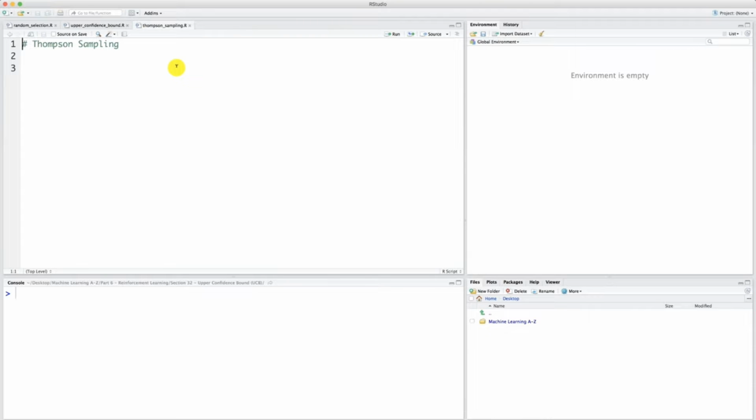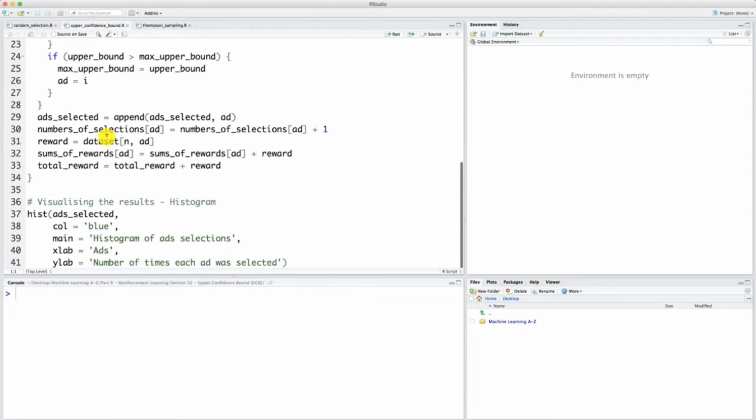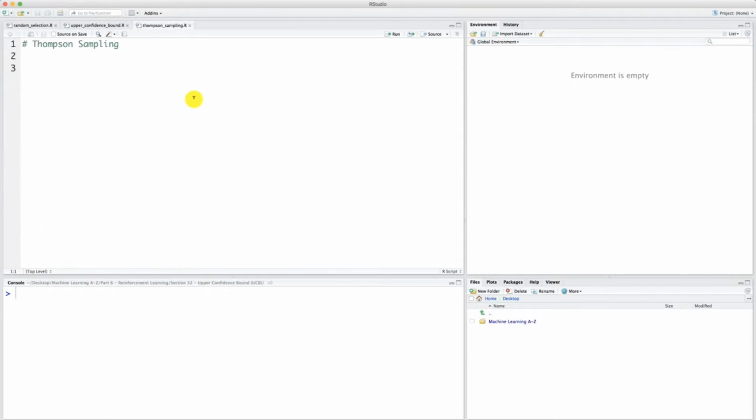And the second thing that we're going to look at is if we get the same ad version that has the highest conversion rate. Let's see if we get ad version number 5, which was the ad found by the upper confidence bound algorithm. It found ad version number 5. So let's hope that we also get ad version number 5. This should logically be the case if we manage to beat upper confidence bound in terms of total reward. So let's do this. Let's implement Thompson sampling in this section.